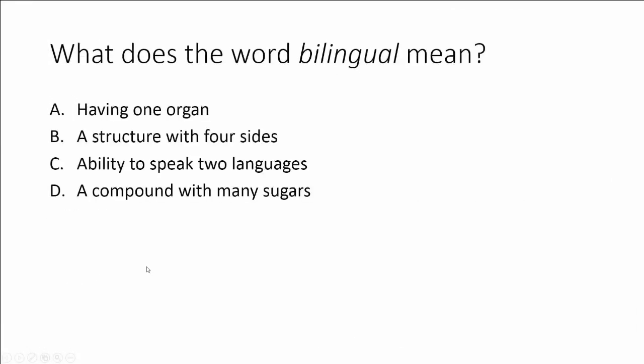So let's really make this difficult. So here's a multiple choice question. And I want you to look and say, What does the word bilingual mean? Well we have not talked about lingual. So you may not know what lingual means. But we have talked about the word or the prefix bi. So you would look at these multiple choice selections. And you would find the answer that has two in the answer. So having one organ. That can't be right. Because bi- means two. So this answer is not correct. Letter B is a structure with four sides. That cannot be correct. Because bi- means two.